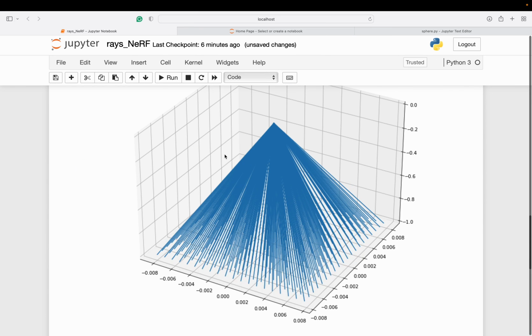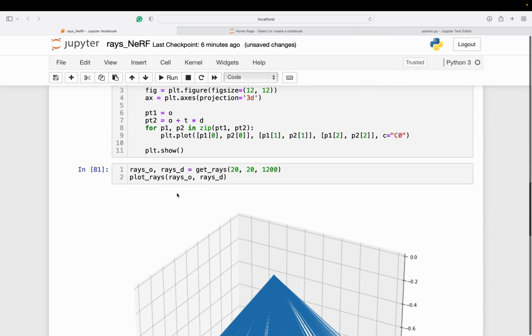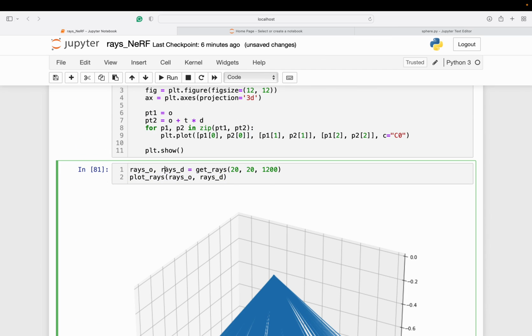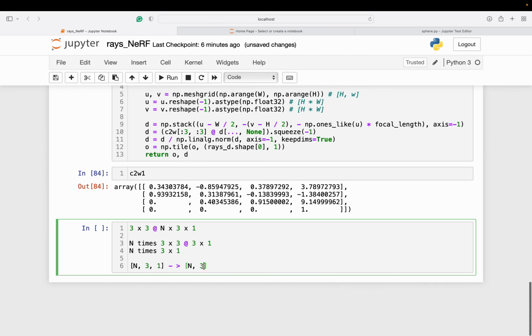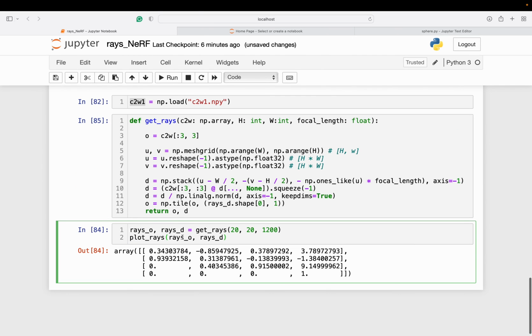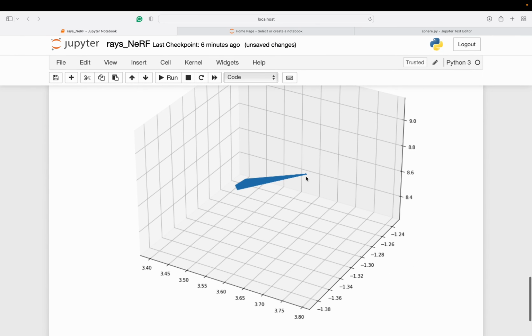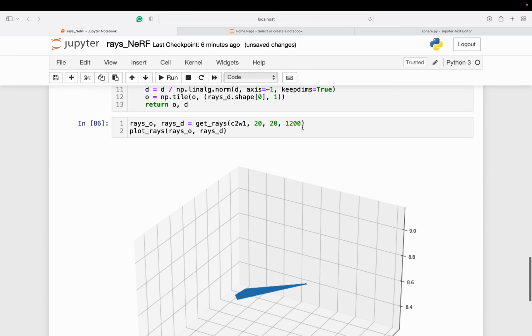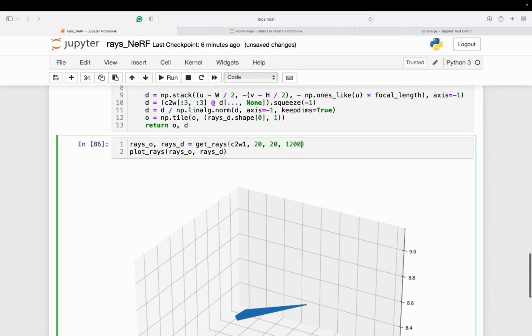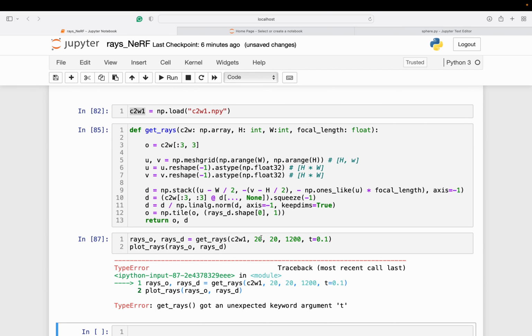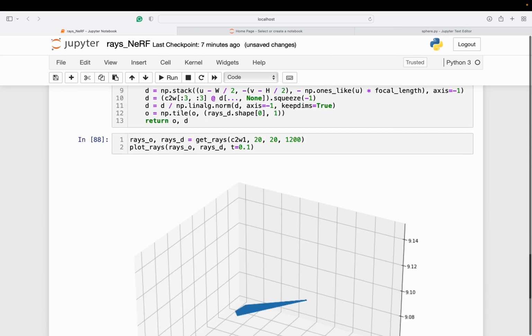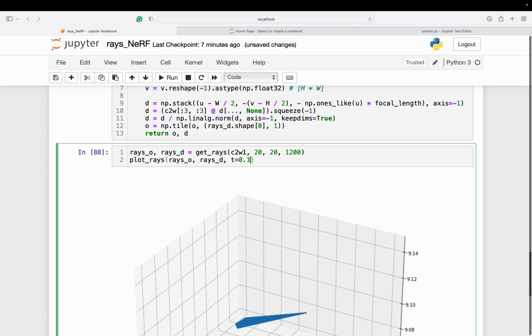So we can just squeeze the results, dot squeeze -1. Let's try that. Let's get our arrays and make sure. Let's call get arrays with camera 2 world matrix 1. And we see now that the camera is offsetted. Maybe if we set t equal to 0.1, that will zoom in a bit. But we see that the camera is being rotated. Okay, that does not change much.